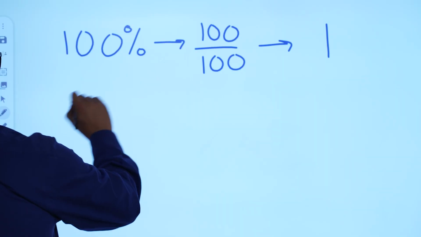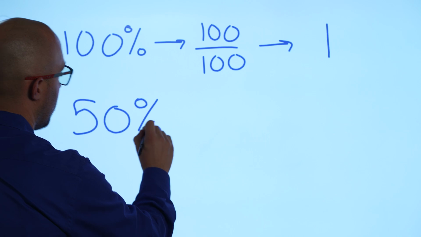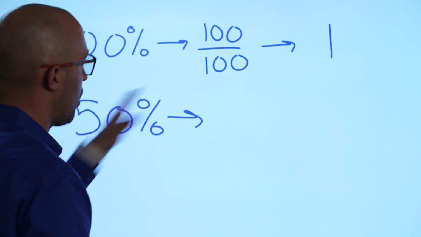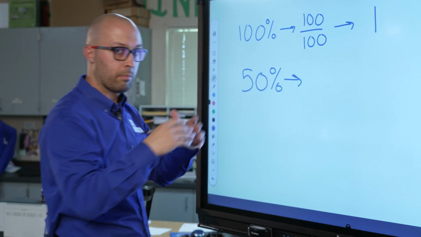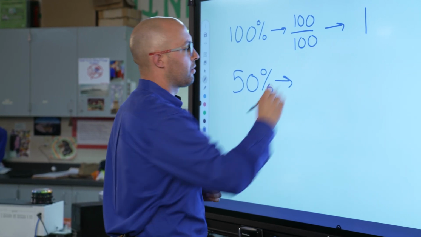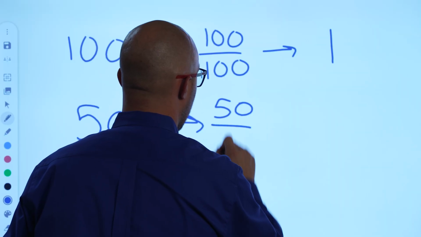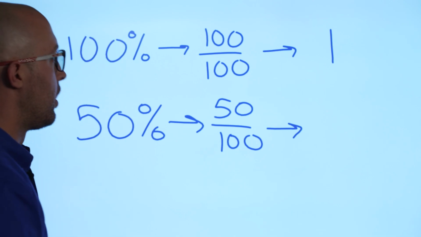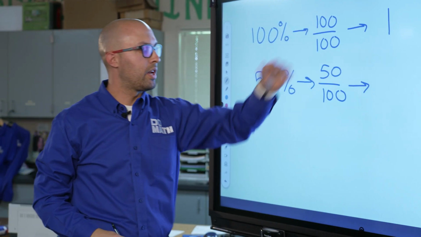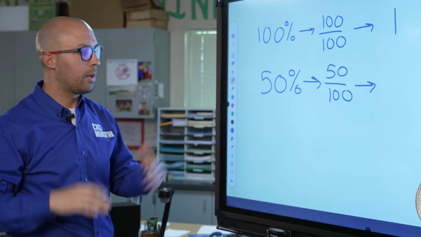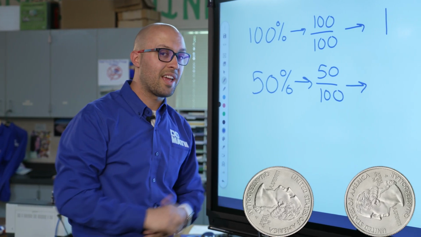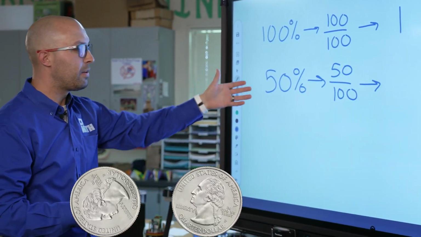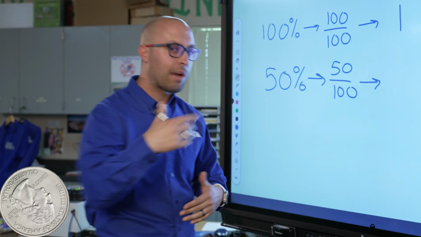So we have 50%. Remember, our percents are always based out of 100. Again, a perfect score is 100%, so we're going to put 50 this time over 100. But now how does that relate? It's not the same as one whole because 100 divided by 100 was 1. Now we're doing 50 divided by 100. Well, a couple different ways you can think about it. 50 cents, right? If we go back to our money concept, you have 50% of a dollar, you have 50 cents.